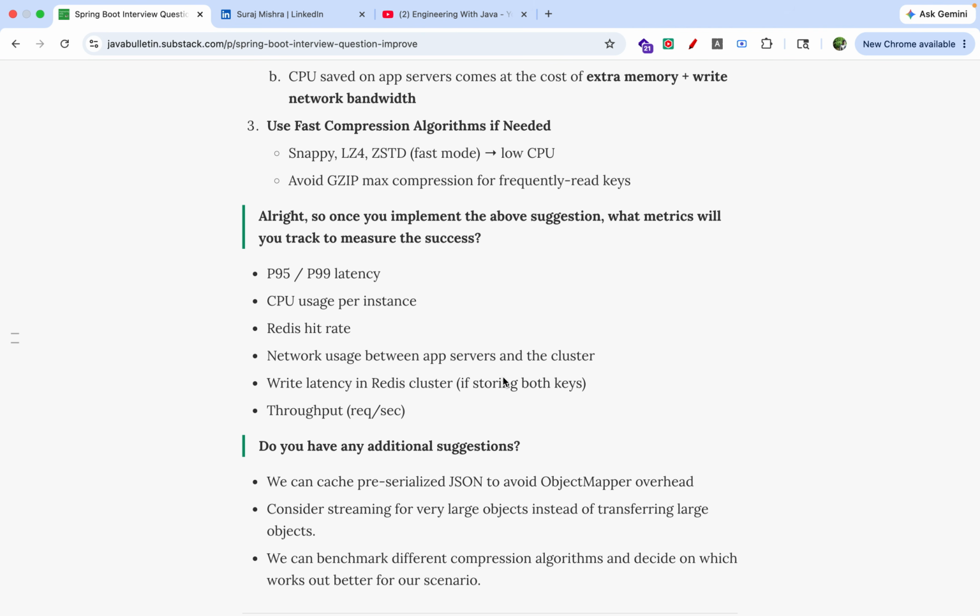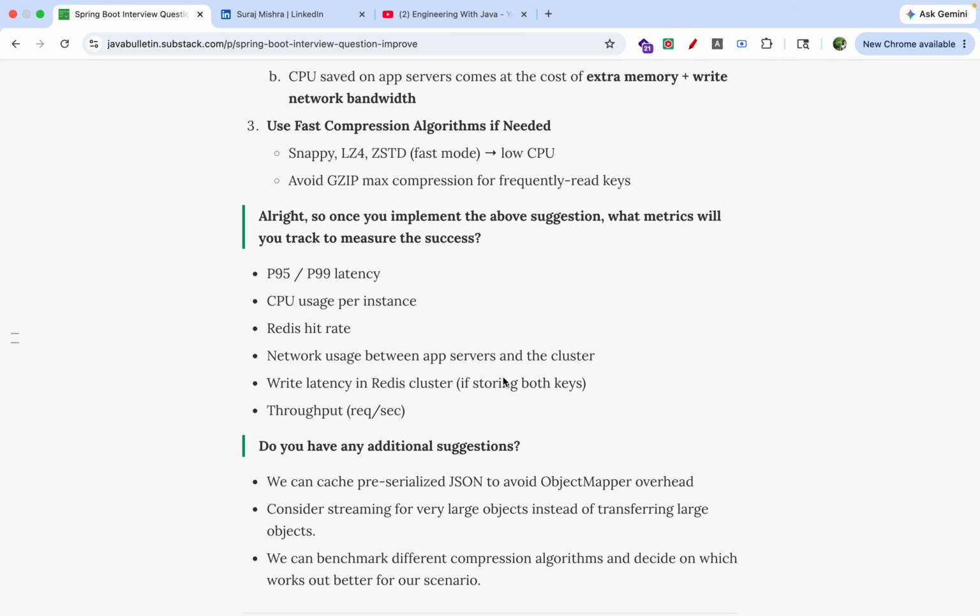Once we have implemented these, which metrics do we track for the measure of success? Once we implement the changes we discussed above, we should see P99 and P95 latency come back to normal, or at least not have a high difference compared to what it was before.